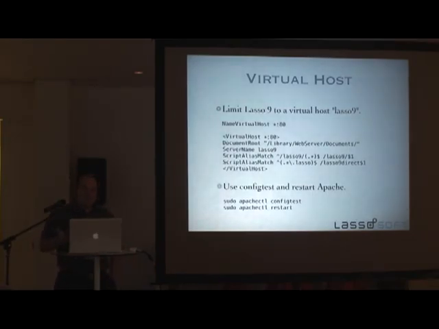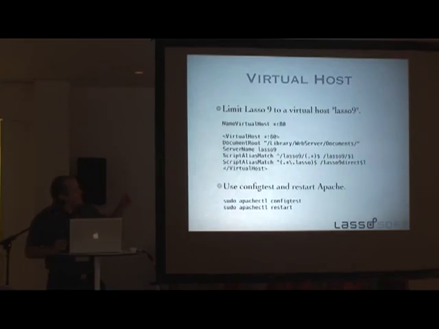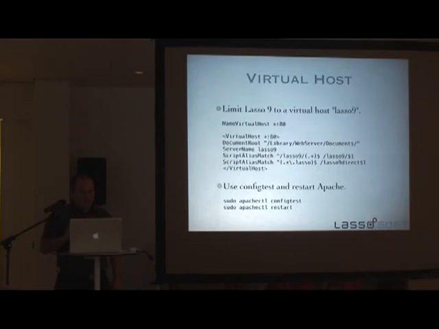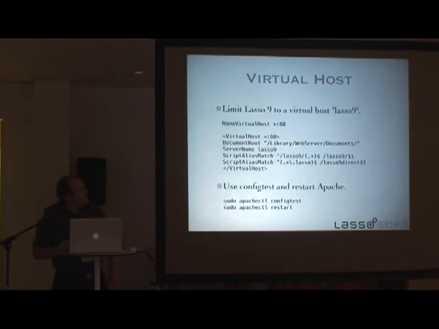So we need to restrict. I'm taking the option of restricting Lasso 9 to a smaller subset of the server. One nice thing to do is to restrict Lasso 9 to a virtual host. In this case, I'm going to use a virtual host that I'm going to call "lasso9", so this is going to loop back to the same server. You can do this directly in the lasso9.apache2.conf file — wrap the ScriptAliasMatch lines using a virtual host directive. If you're not using virtual hosts already, you also have to turn on name-based virtual hosting, and then we name our virtual host simply "lasso9".